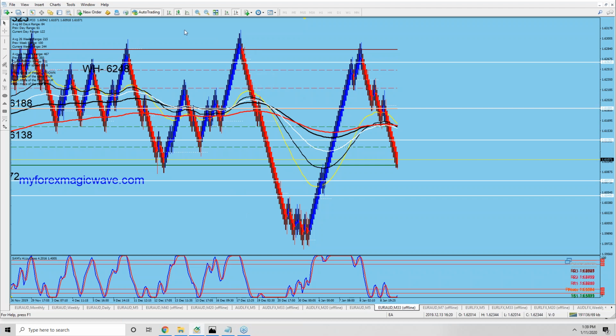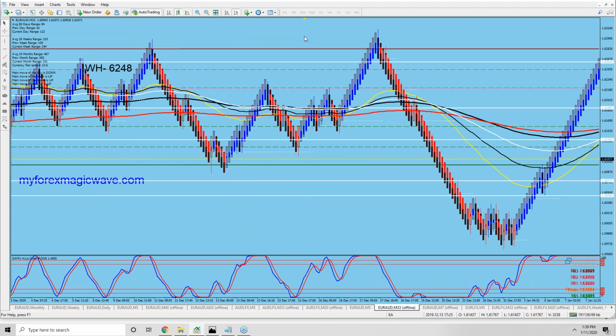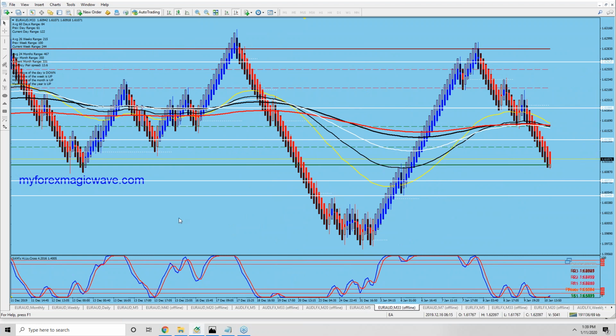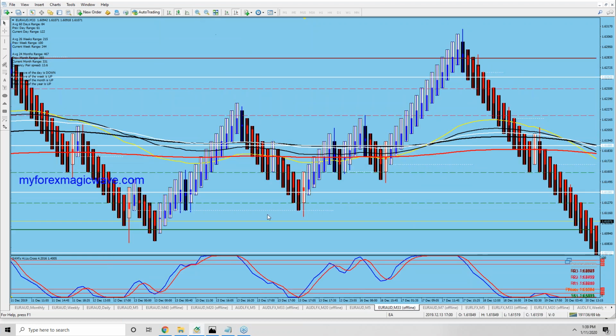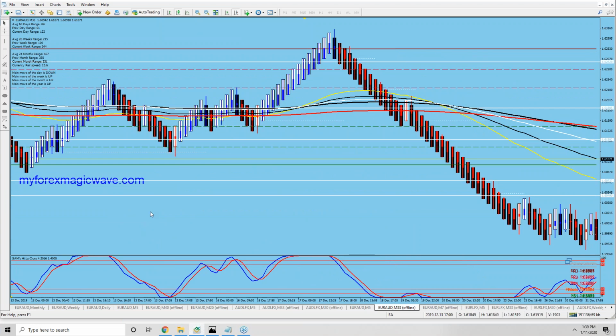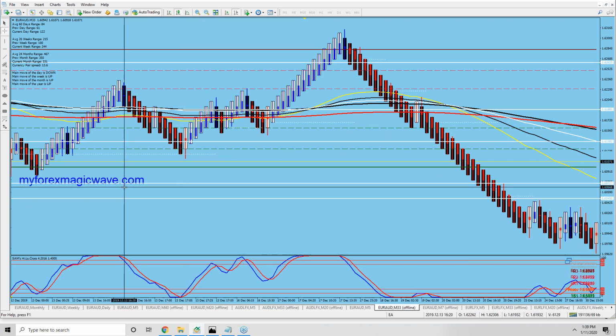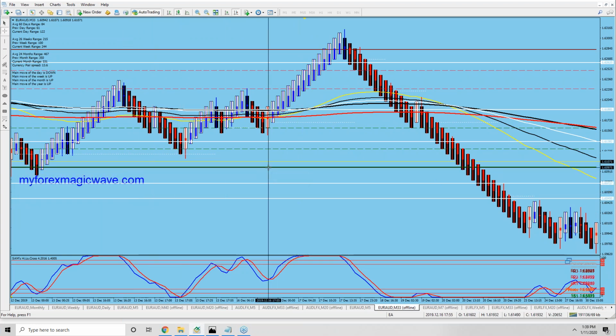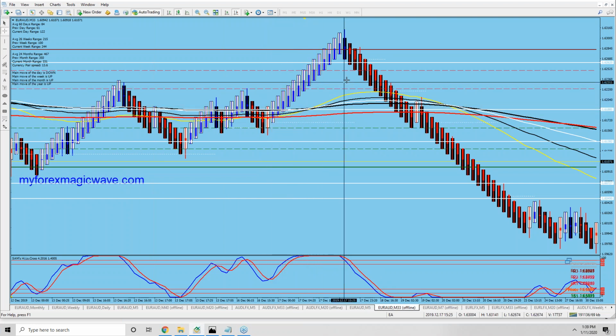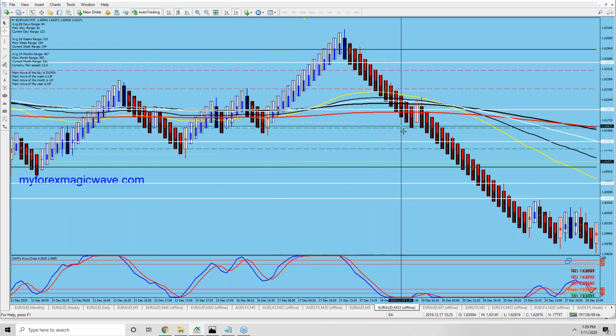Whenever we get a reversal candle, let me open up a little bit here. See, from the bottom, the reversal candle is this white candle, right? And from the top, the reversal candle is this black candle, right? Similarly here from the bottom, it goes up with the white candle first, and then blue, blue, blue. From the top, the black candle first, and then red, red, red, right? So these are the reversal candles, white and black, bottom and top.